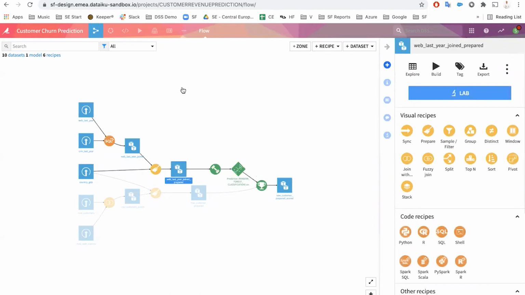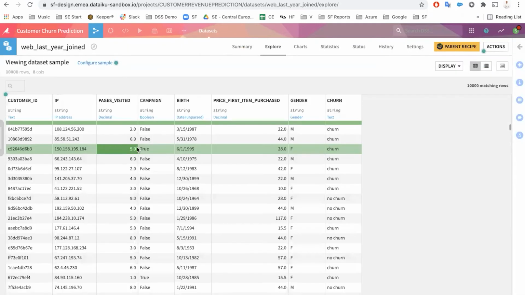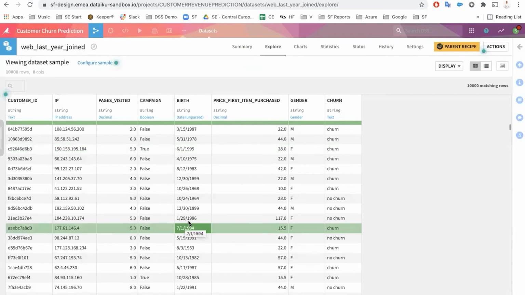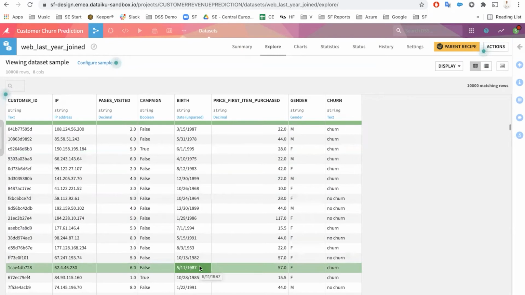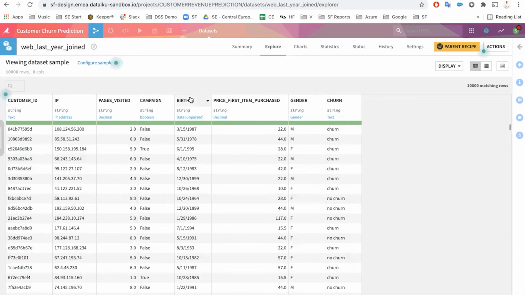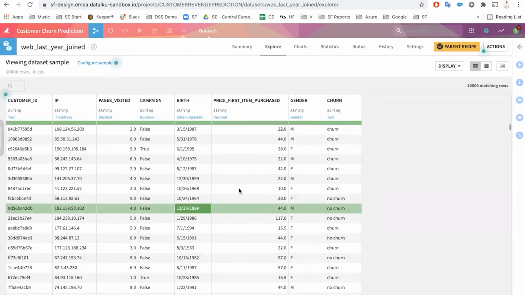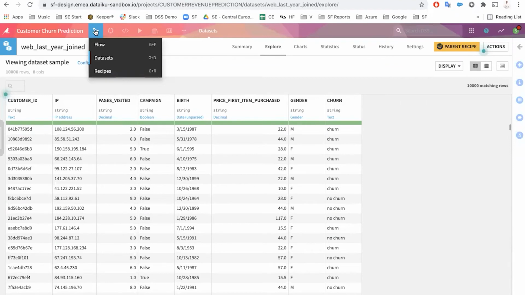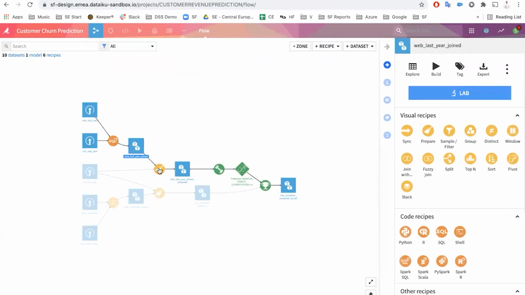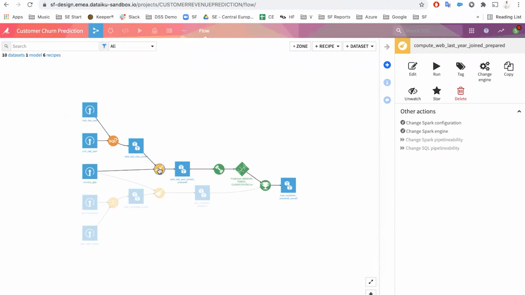And so in terms of our project, as you remember, we've done this join between our web analytics data and our CRM data. We would like to transform, to train a model here. But as you might see, it's not really ideal to train a model with date of birth as is, or some of these features here might do well with some transformation. Maybe we can even generate some features. And so for this, we're going to use a very powerful visual tool, which is the prepare recipe.